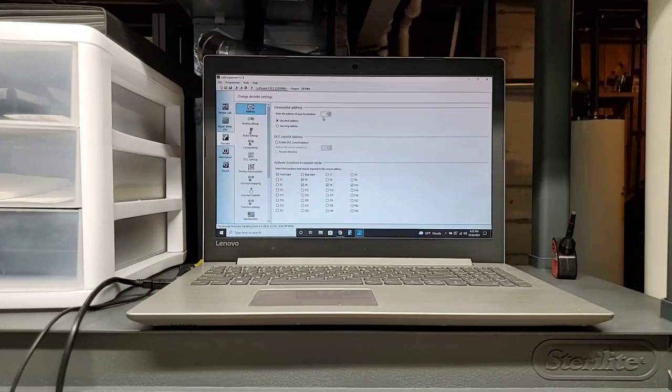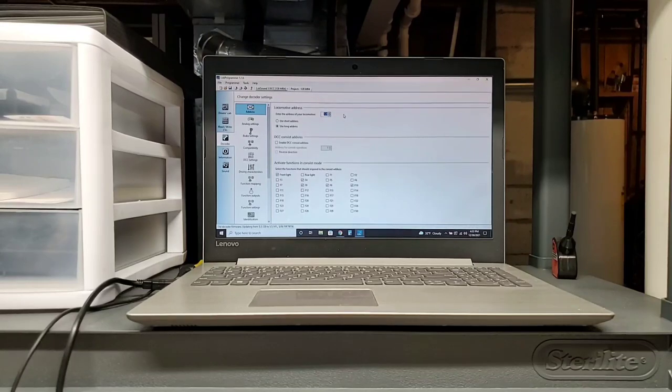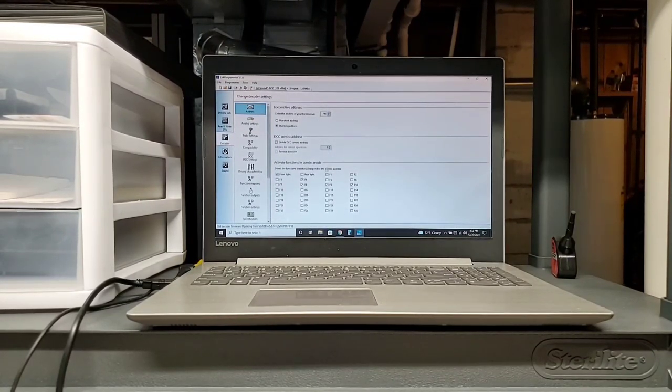You've got your brake, your sound, and then drive hold. So we'll go through now. We're going to set this guy up here. We need to set this to long address. And this is 98C, so we're going to go 983. That's how I always do my cab units like that. So now from here, let's finish up the ProtoThrottle real quick.